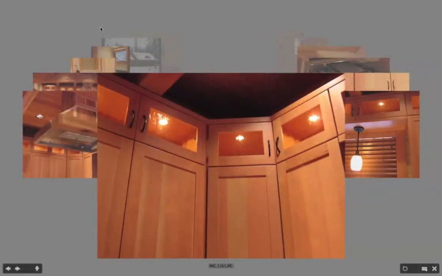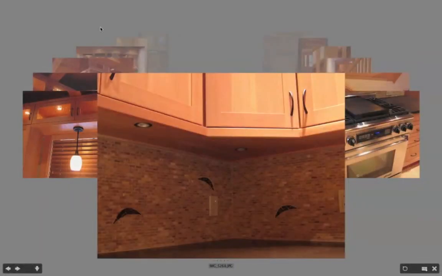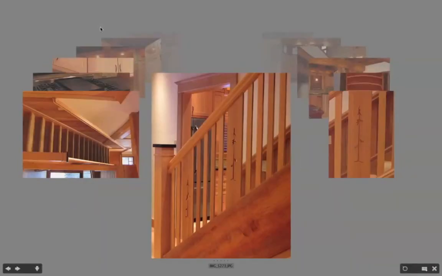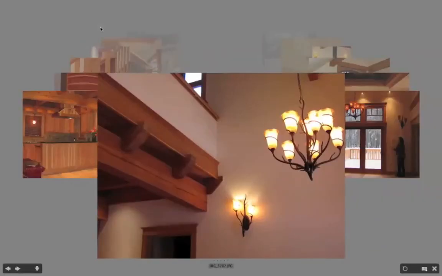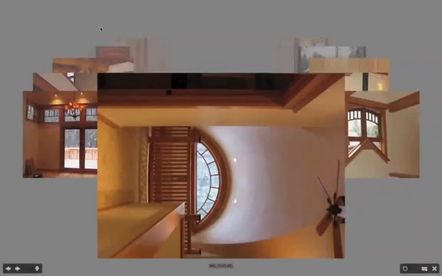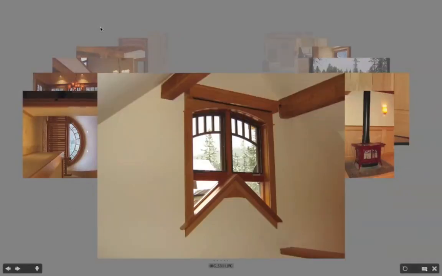Shows the lighted finished interior cabinets on top, tile work in the corner. That's a nice picture of the stairway, stair detail, front door, and again the kitchen area, lighted overhang. And so these are the pictures that I want to keep in my collection. There's two ways I can go from here. If I click on the X, it just takes me out of this mode with the pictures I have selected here, selected within that whole contact list.